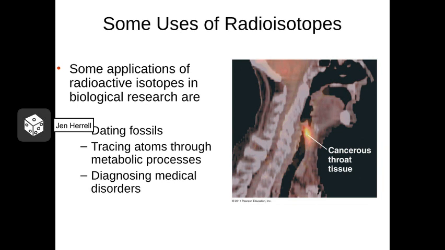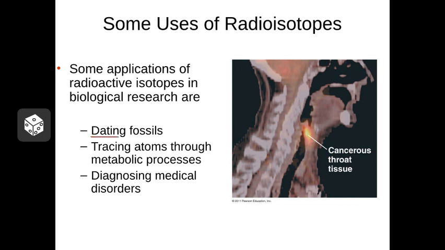Now, even though radioisotopes can be very dangerous, they can also be really, really useful in the lab. Because radioisotopes release energy, and because we can actually detect that energy, we can use radioisotopes to track things. So for instance, here an isotope has been released into this person's body, and it's been released in such a way that it will attach only to cancer cells. Then the body can be scanned for radiation, and you can see that there's radiation showing up here in the throat. So that's where the cancerous tumor is. It allows doctors to see where the tumor tissue is.